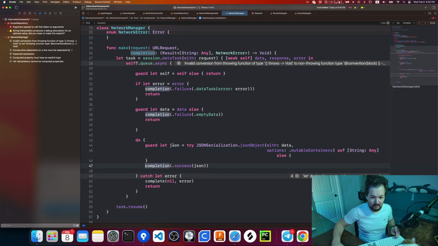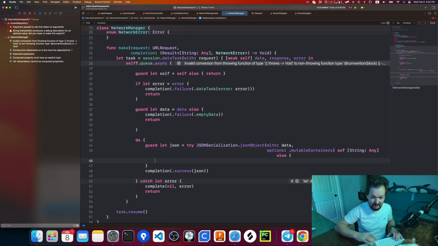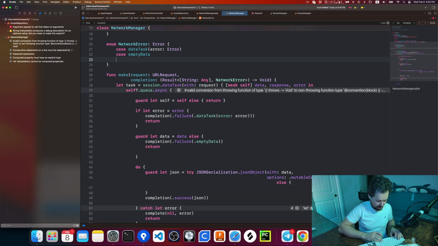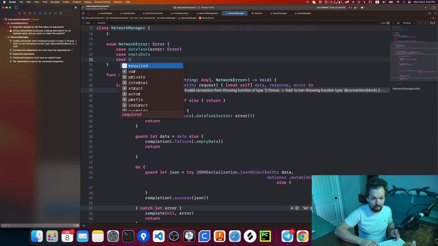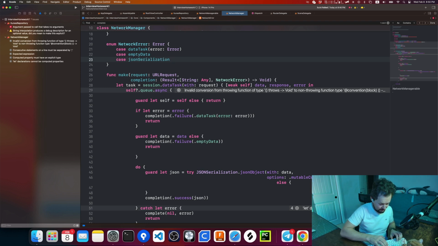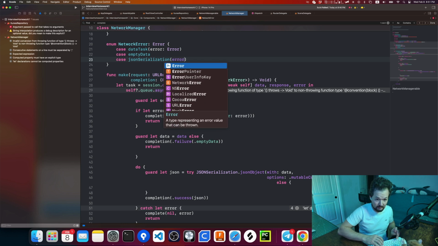So, right now we want to return JSON, right? If we have an error, you see, every time I return an error, right? So, case, what do we want? Oh, JSON serialization error.